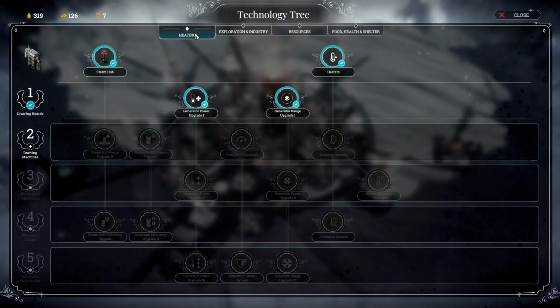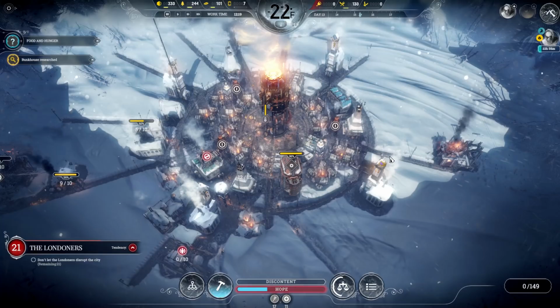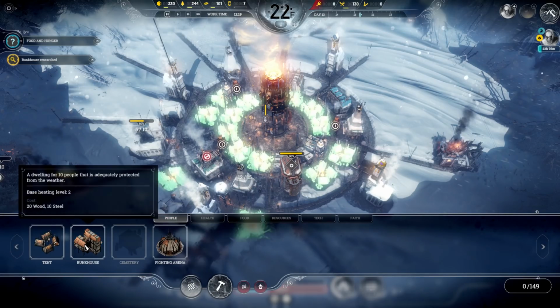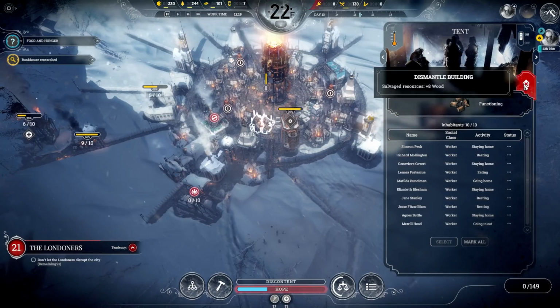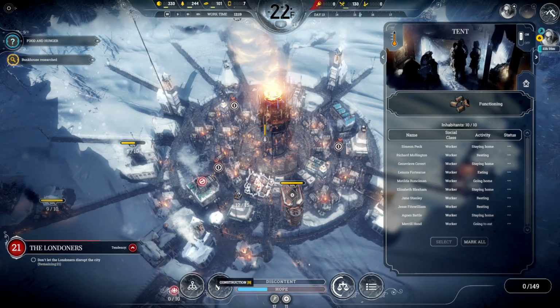I'm feeling like we may still want to go in a heating direction here. That's a lot of wood, but I mean, we could go the route of burning wood to get coal, but I feel like that's going to be a better option. Okay, so these bunkhouses, which would be under people: a dwelling for 10 people is adequately protected from the weather. Base heating level 2. So I wonder, can we upgrade? Is there an option to upgrade? It looks like not. It highlighted all of them.